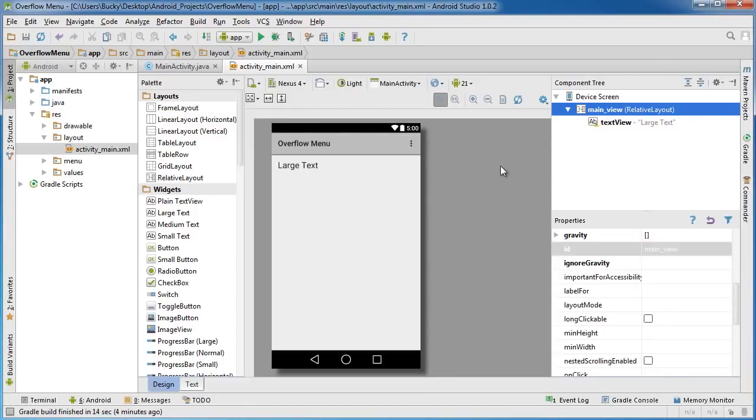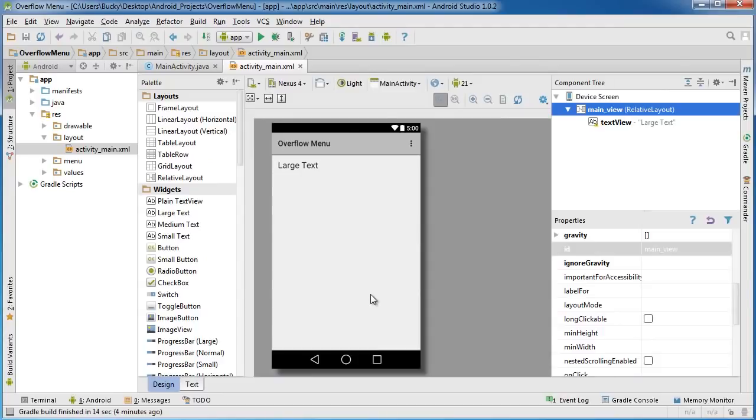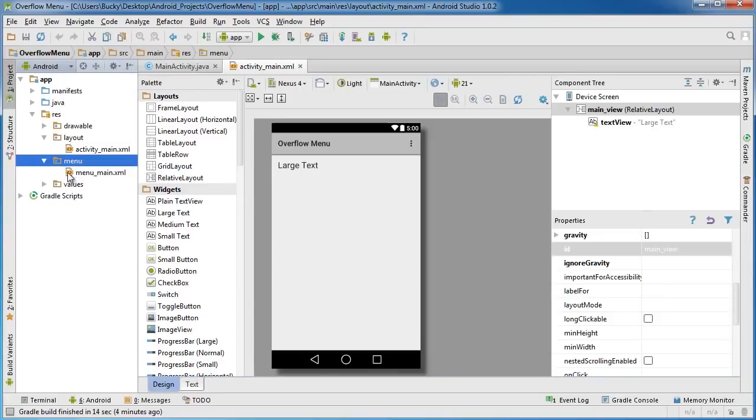So now that we got that out of the way, let's go ahead and start actually creating the menu items. Now if you guys are like, oh, this is going to be a pain, I'm going to have to import some stuff and type this long thing. Actually, you are in luck because all of the functionality to create the overflow menu is built right in by default. Now if you go to your resources folder and go to this menu directory right here and expand it, double click this main menu.xml file.